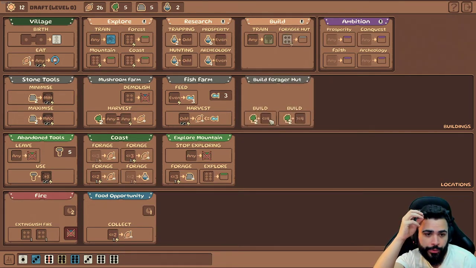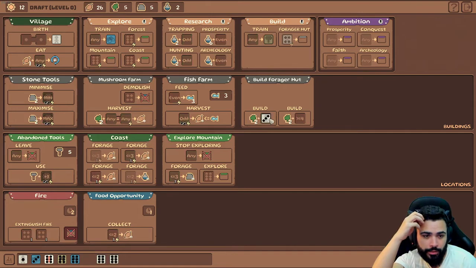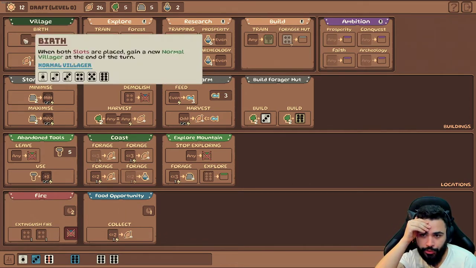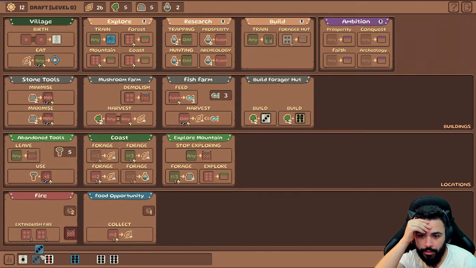Alright, we need 4 food. We need a less than 4 and greater than 4. Less than 4 and greater than 4. Simba. We can also use 2 stone to create another baby here. No.